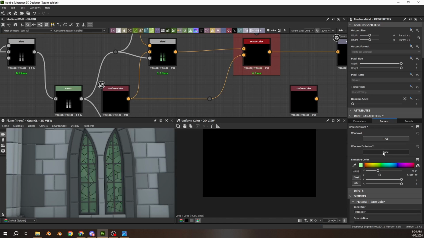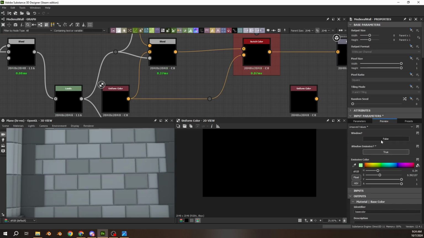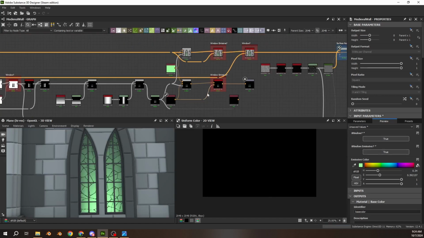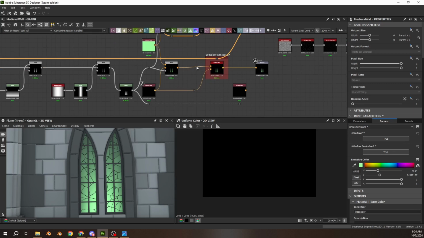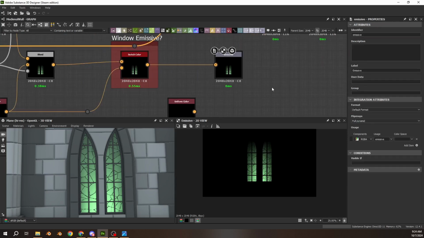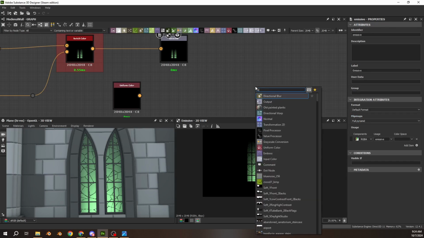So if I turn this off, it's turning off the emissive, but we still have a window. So we have a window, no window, and then if we do have a window, we want to have the window be on or off. So you don't have to always have the light on. And then that plugs into your emissive output. If you don't have an emissive output, create an output node.